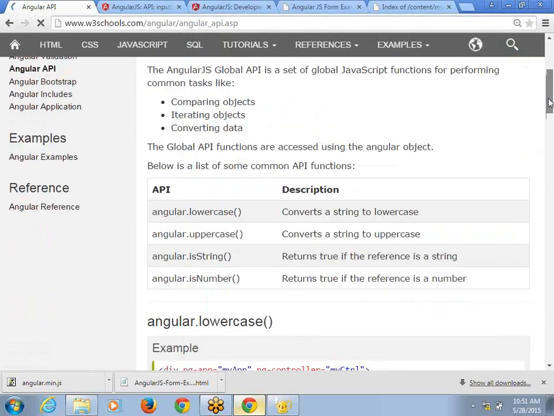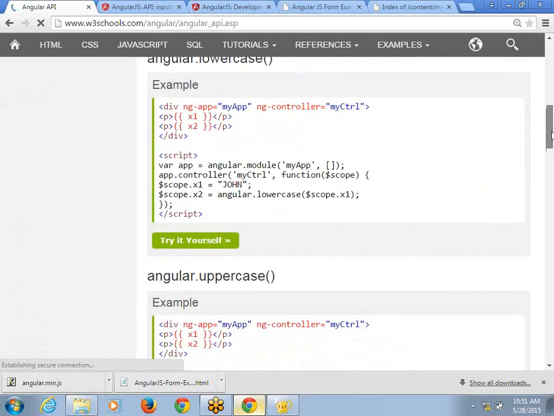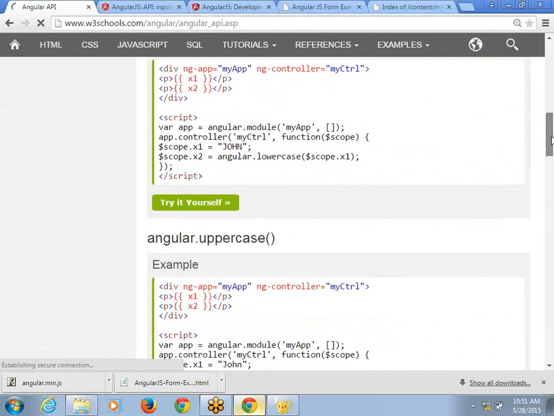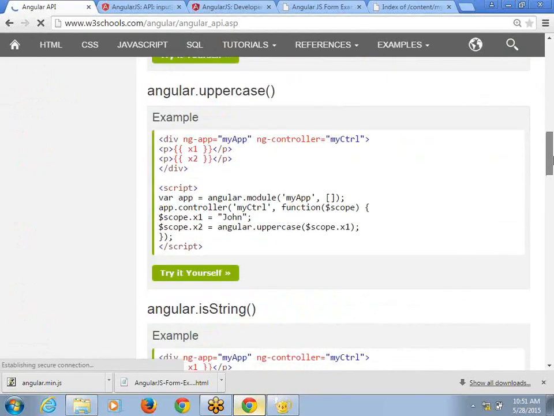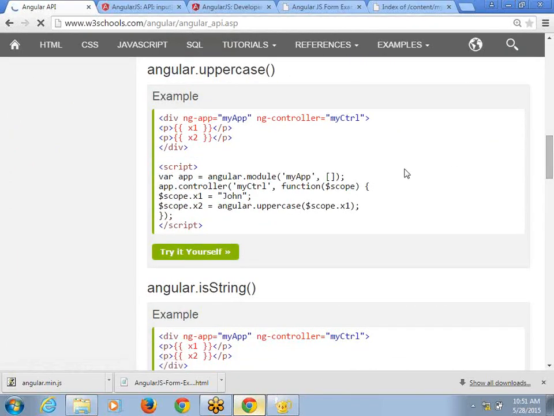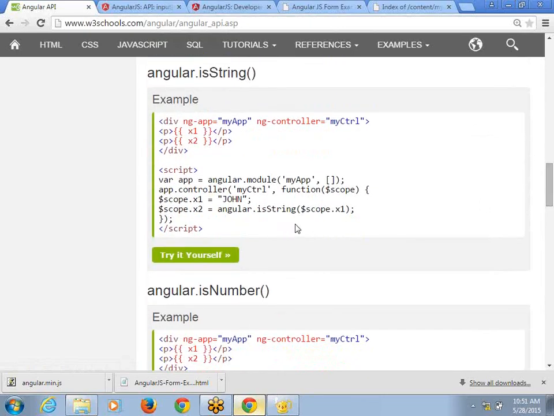We have already seen that API. Again we are seeing angular.lowercase. Not only the filter, you can also do this. angular.isString, so you can check whether it is a string, or isNumber.